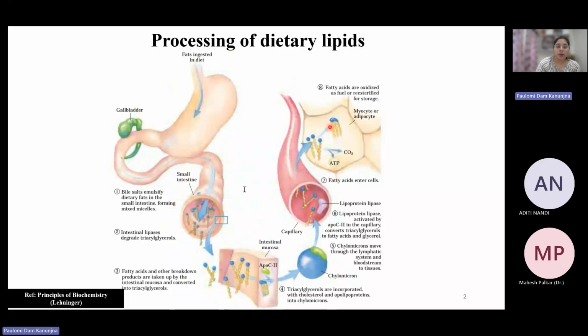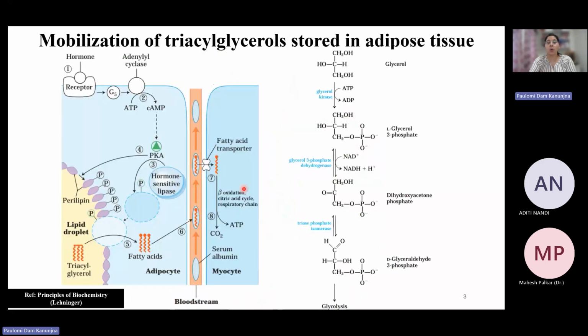So what I meant was that one way the cell can access fats or fatty acids is by diet. The other is when they are mobilized, or moved from the storage form, where they are stored in adipocytes. So when you mobilize your adipocyte lipids, that's also a way that the cells can access fatty acids. Now, what helps in mobilizing these stored fats from adipose tissue? You have hormones, right? So this slide shows you how it's mobilizing.